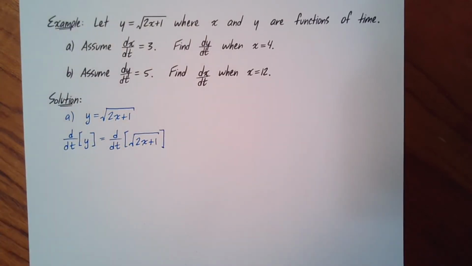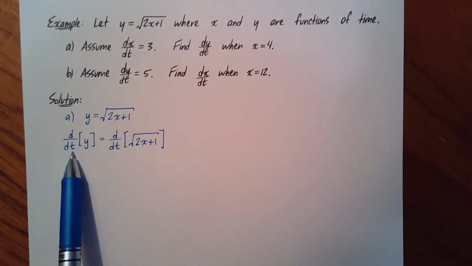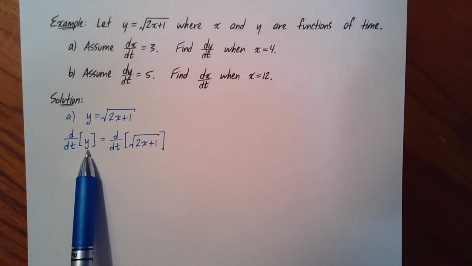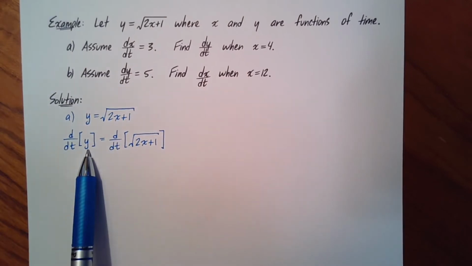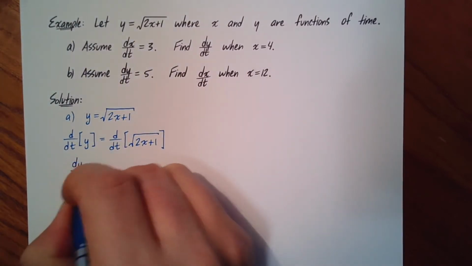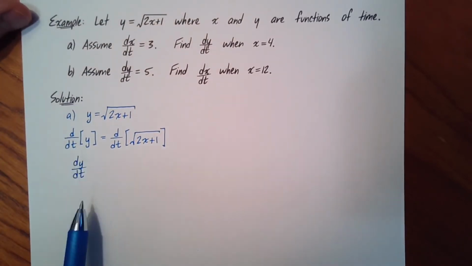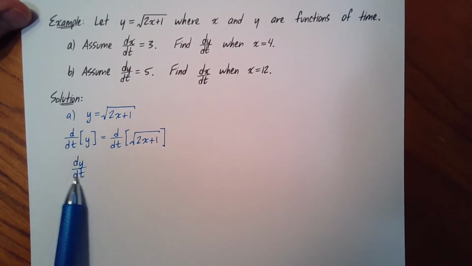So that's what you get if you just write down what you're going to do. But now let's actually do it. So on the left-hand side, if we take the derivative with respect to t of the function y, well, what do you get? Well, you can't say much except just say the derivative of y with respect to t. Just change the notation. Write the derivative of y with respect to t in Leibniz notation. This is operator notation, just write it in Leibniz notation.